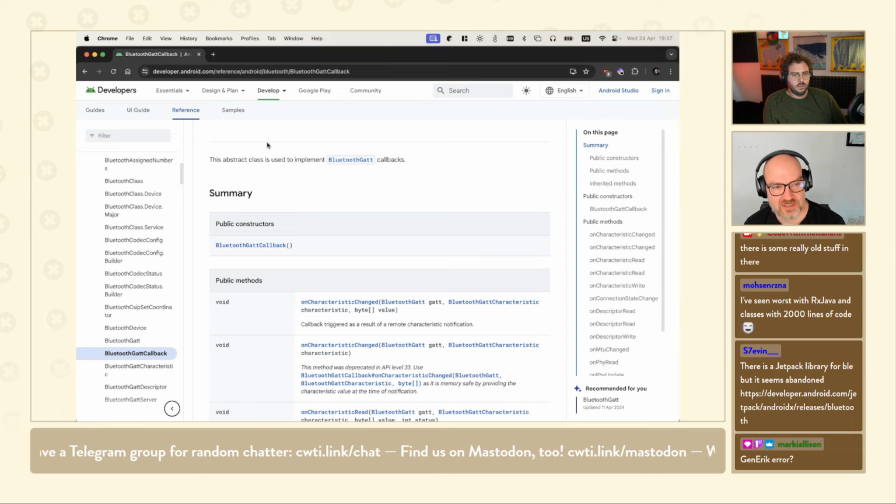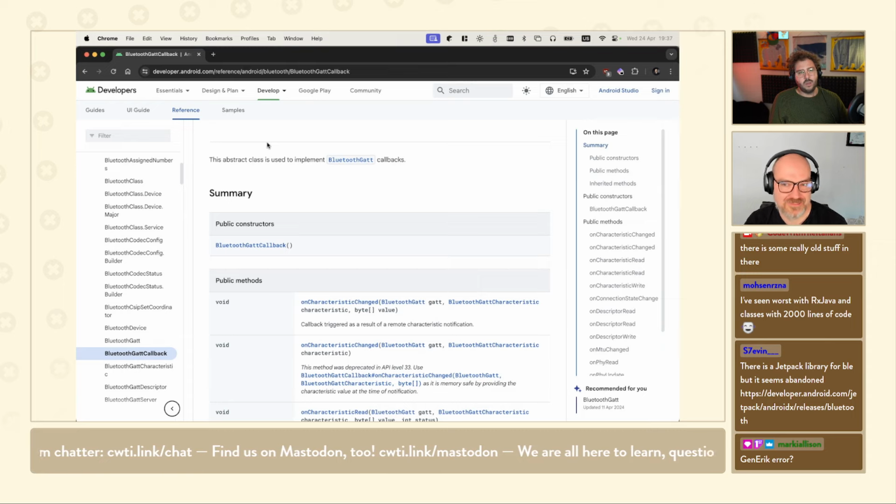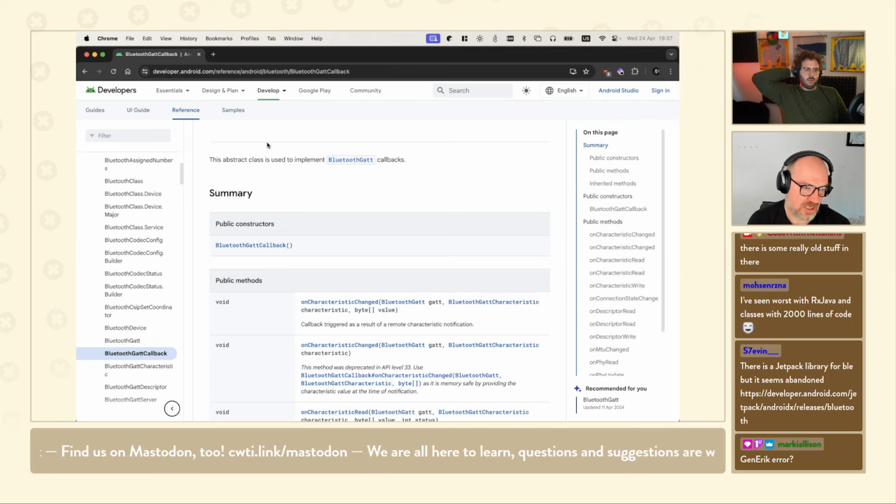Yeah, exactly. That stuff is done in a different process anyway, so it doesn't really matter. The callbacks you want to be careful with, because you might block those and crash the binding. So ideally, when you get a callback, you should immediately shoot off to a different thread. Yeah, exactly. And they do that with the Android X library by default.